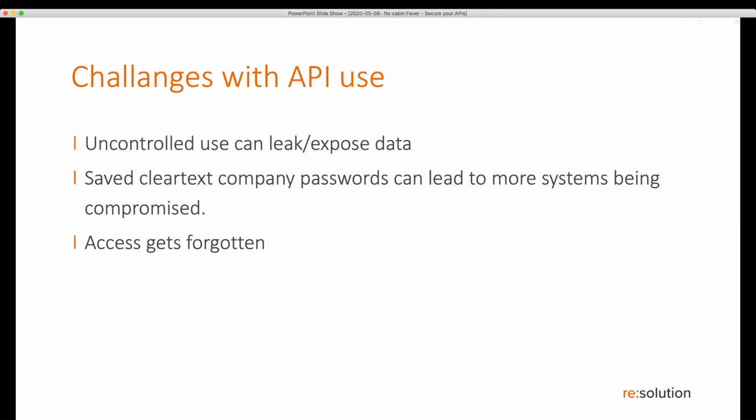Also, very often, customers connect their Jira to Active Directory or some other sources of authentication, so that you don't necessarily have a specific password just for Jira. It probably is the password you use to log into your PC as well, or to your enterprise network, those kinds of things. So if you save that information on Zapier and it gets lost, it very often also means that whoever the attacker is doesn't just get access to your Jira or Confluence, which might be bad enough. He might get access to your file services, to your VPN, to a lot of the other things that you as a company employee actually have access to.